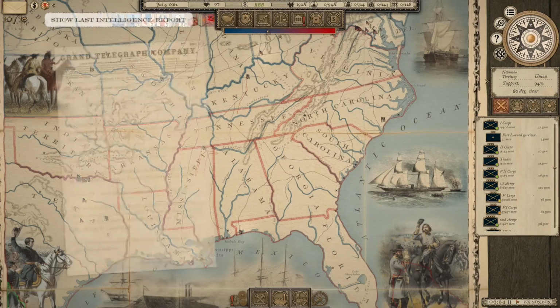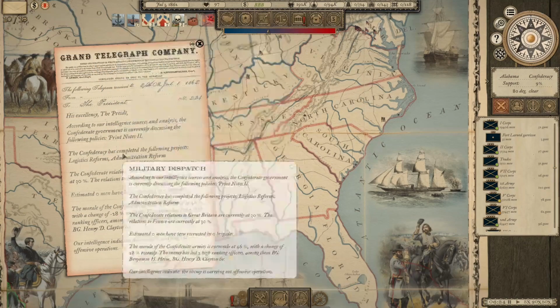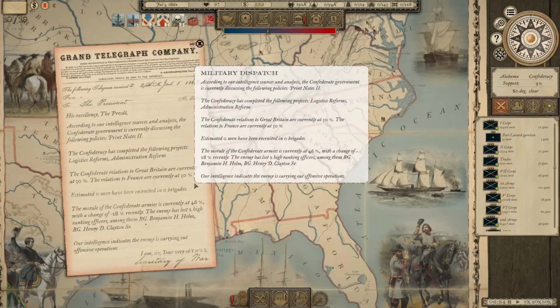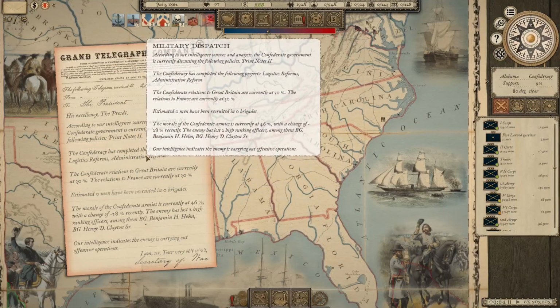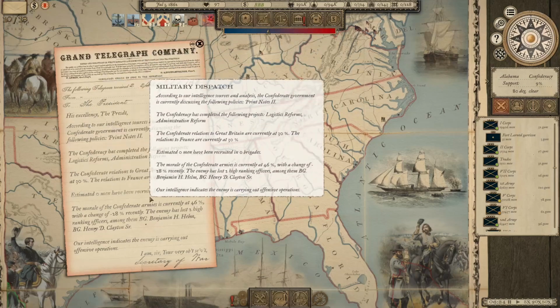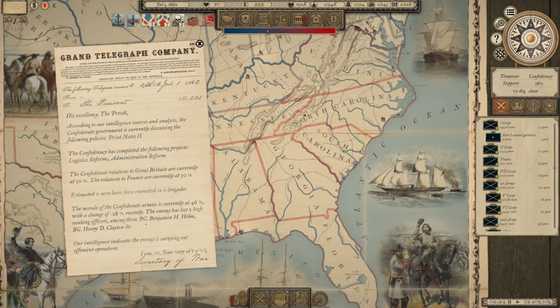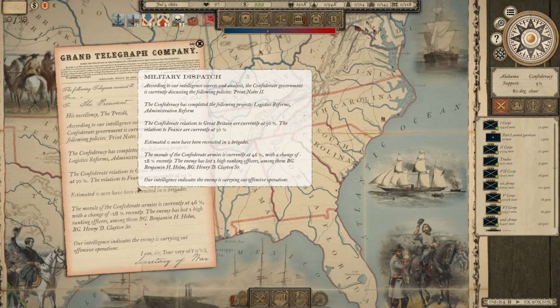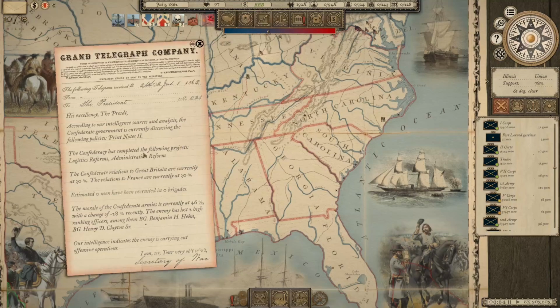All right, come over to intelligence. Rebels are now doing print notes too. They've worked on logistics reforms, administration reforms. They have not improved their relations with Great Britain and France at all. It says they haven't recruited anybody, but they just spent a lot of money, so they might have recruited a bunch of troops before, after the July month turned over. Moroccan Federal Army is currently at 46%. And they've lost, shows 2 officers killed in action, Helm and Clayton Sr.